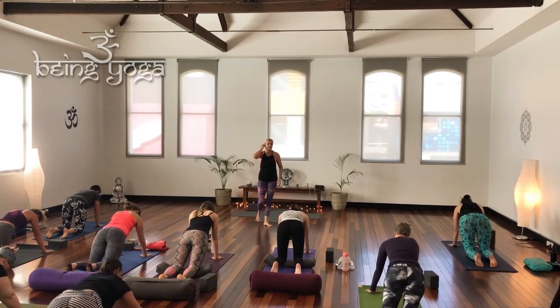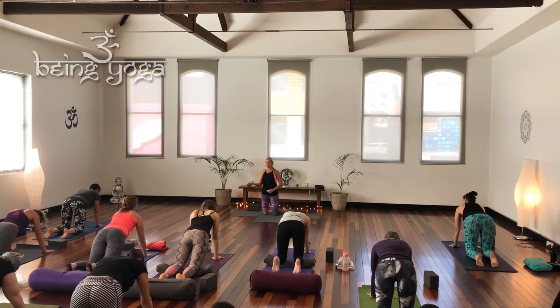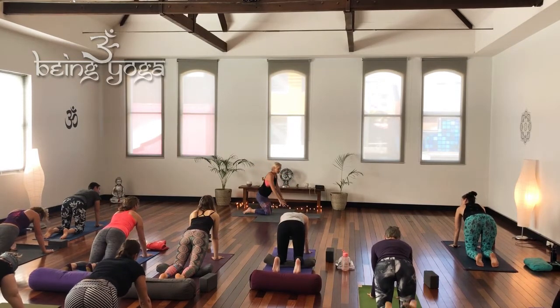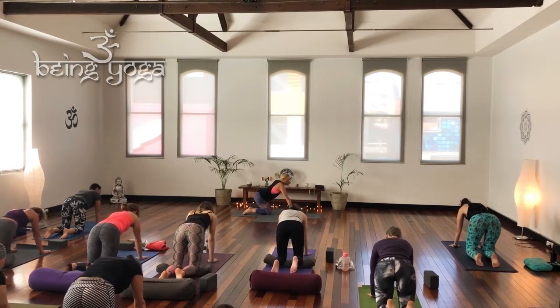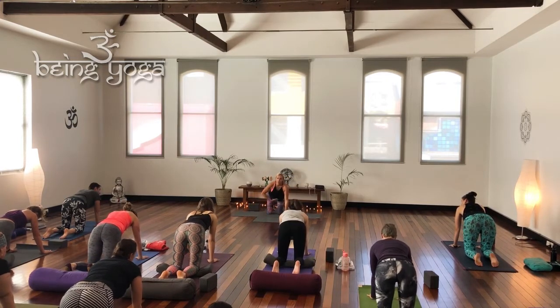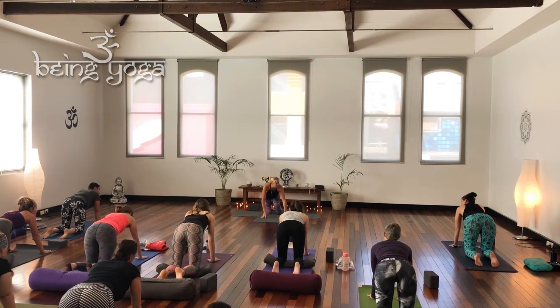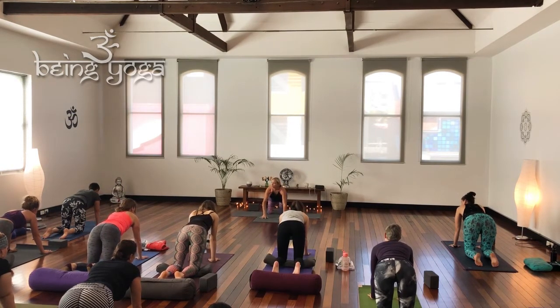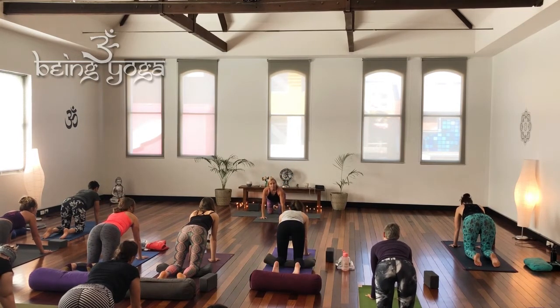All right, just on hands and knees, and we're going to do the contrast. You may have been to some studios, so walk your hands back. Arms are vertical, thighs are vertical. Have you been to some studios where they do the opposite breath? They'll exhale down and inhale to round. Okay, we'll just do it for contrast. So this has a big red cross through it. Yeah? And you'll feel the difference in it.